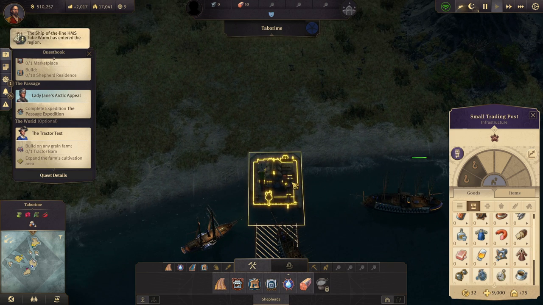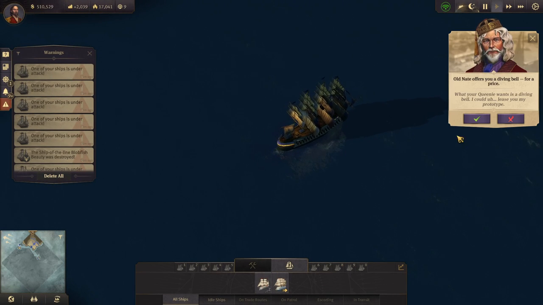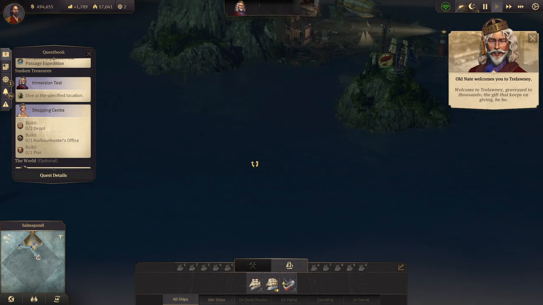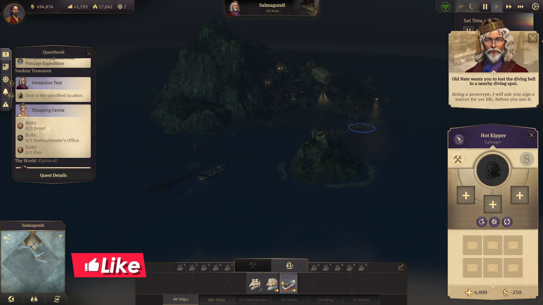Your ship has returned from its voyage. Has entered the region. Your queen wants a diving bell. Yes. Welcome to Trelawney. It keeps on giving. Go away, Nate.